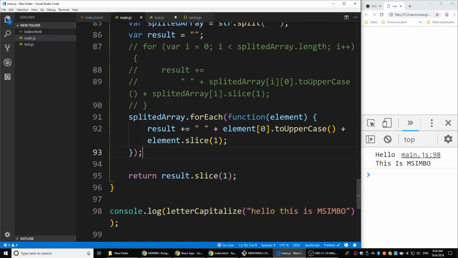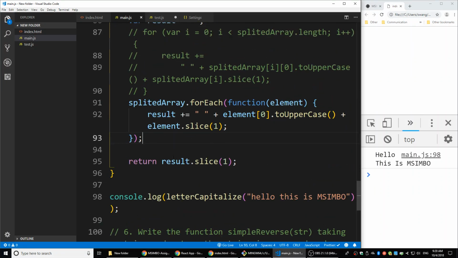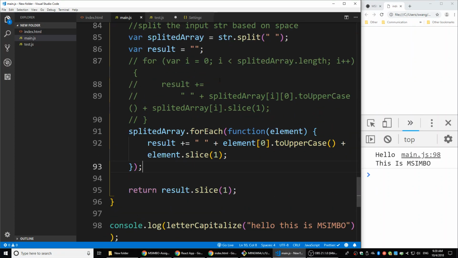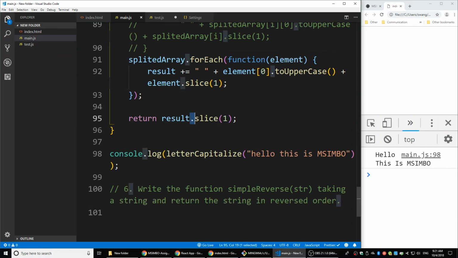So choose the way you like it, or just give multiple ways, fine. Right, that's number 5. You split that string into an array, get the different elements from it, capitalize the first character and add the rest part of the word, and then combine them back into a whole string, and then return it out. Right, don't forget to remove the actual space. If you have a space at the end, you're gonna remove it from the end. If you have a space at the start, you remove it from the start.